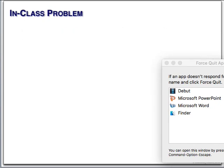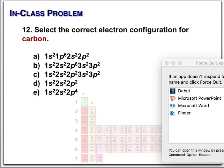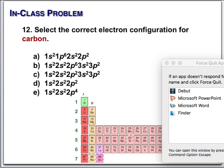Well, let's try this with shorthand. And let's do carbon. Define carbon. Carbon's one of our friends here. It has an atomic number of 6. It's in the 2nd period. So that means the 1st period is full. Well, all of these have 1s2, so they're all full.